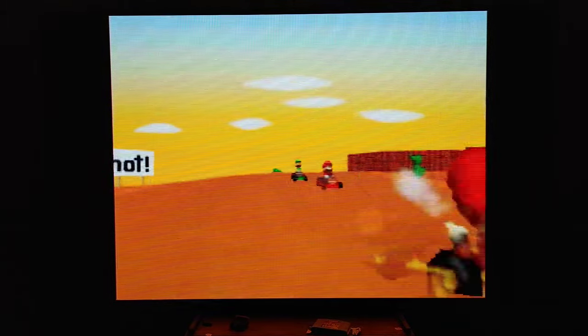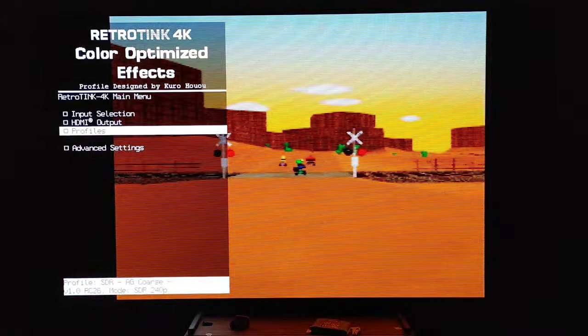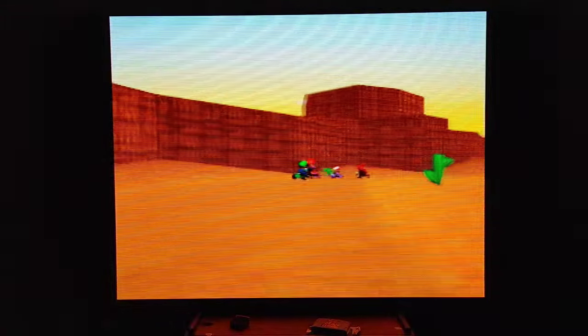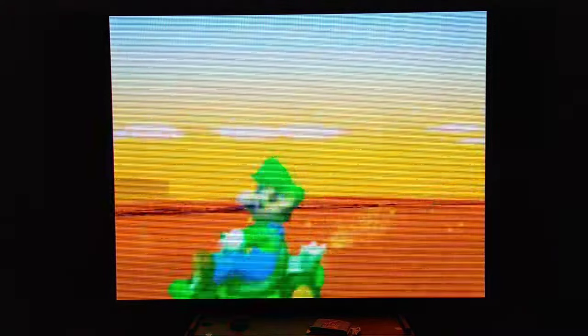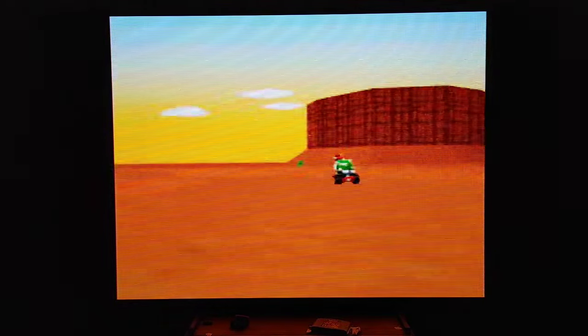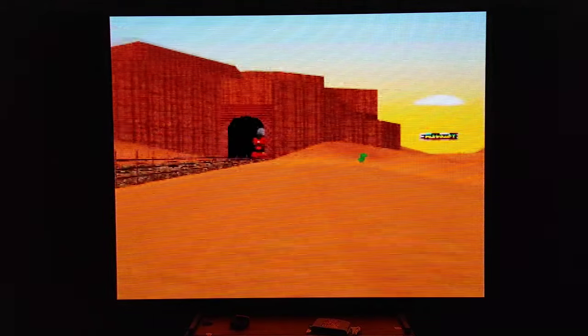And this is just S-Video. This CRT mask applied. Oh, and actually that reminds me, supposedly there's this gain, auto gain, and auto phase button. So I'm going to try pushing this. I don't know if it'll work on this profile, but let's see what happens. No, it's not doing anything. So I'll have to figure out how that works.